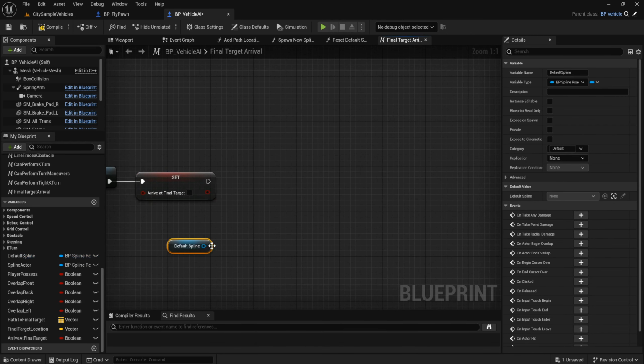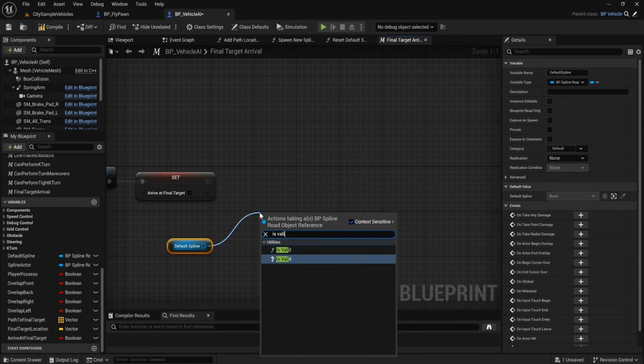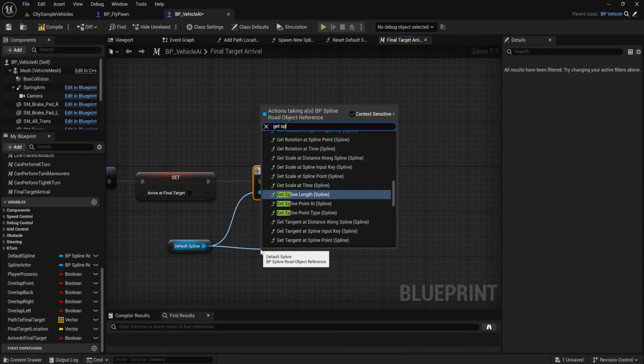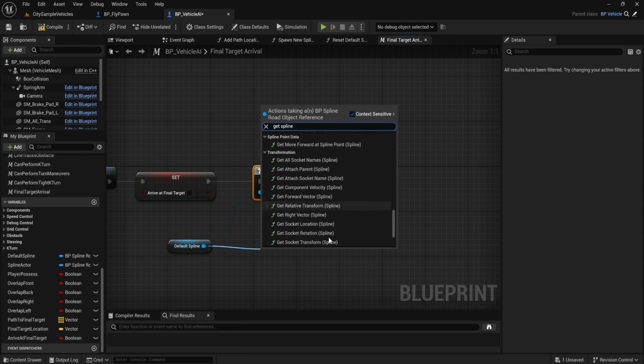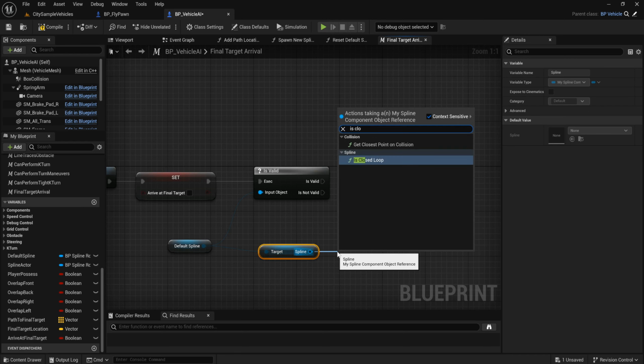Get default spline. Call is valid. Then get spline. Is closed loop.